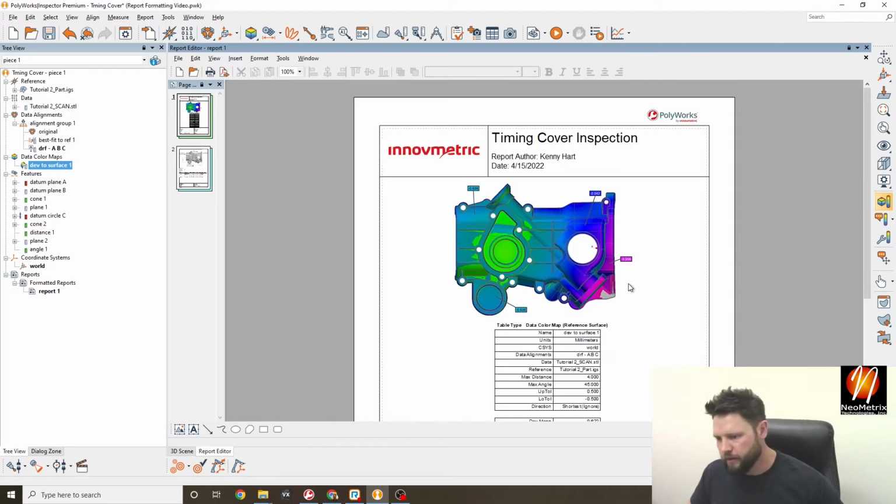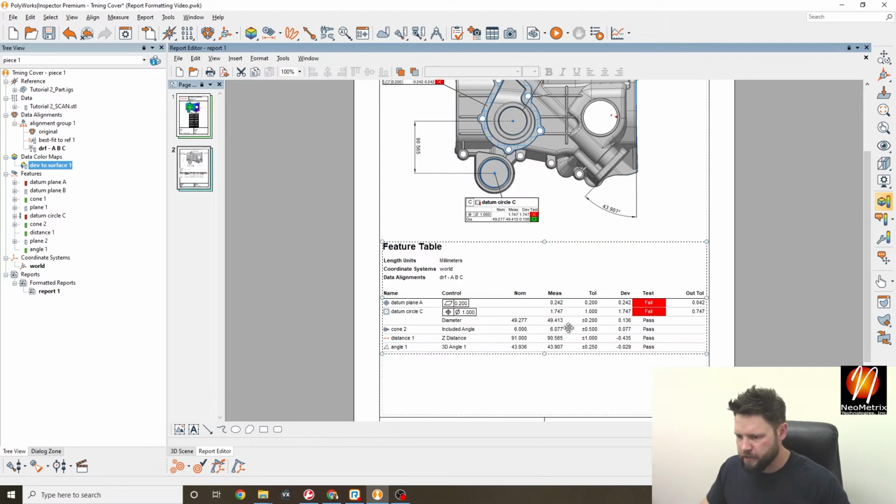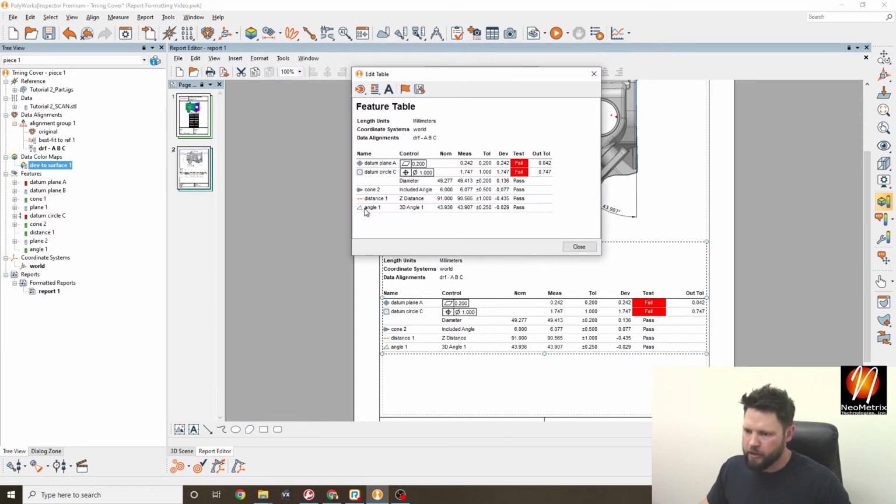All right, so we've got all that there. If I want to go to the second one, again, we've already cropped this into place. There's nothing I really have to do in this table, but you can, same thing if you edit a table. Another thing you can do here is if you don't like what's in the table, let's say you don't really care about how much out of tolerance, or you don't want this test, pass or fail, or you just don't want any of this stuff in here.